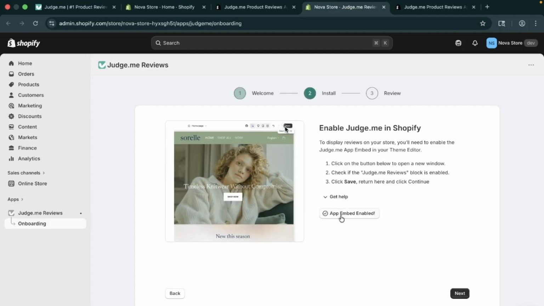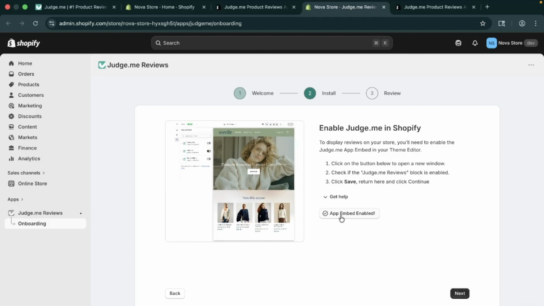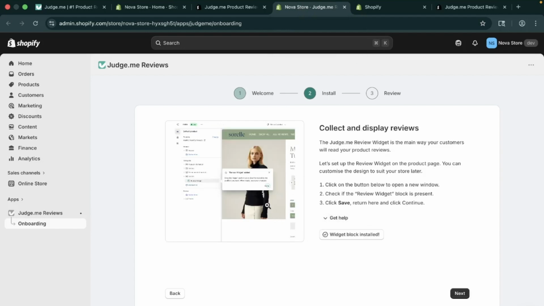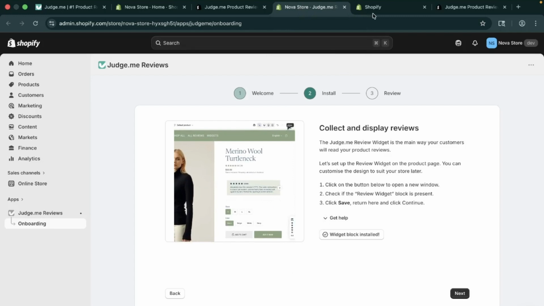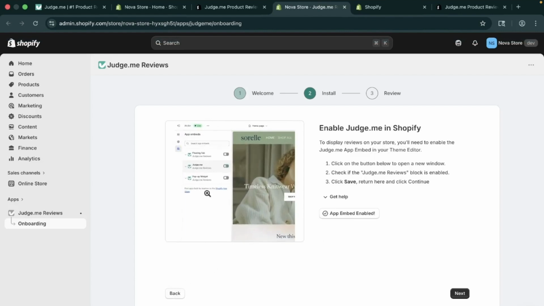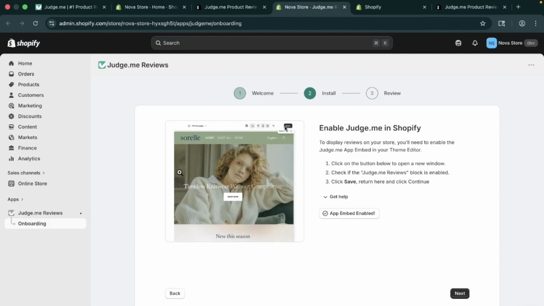You have to embed the app. What happens is you can click on here, then it will open up the app section. So make sure that the app embed is enabled from that toggle. In my case, I have already installed it, that's why it's showing the next page like this. For you to install this for the first time, make sure that this toggle button is enabled and then go for saving it.